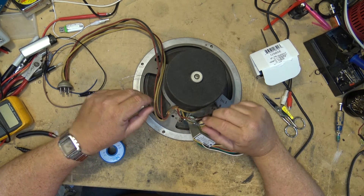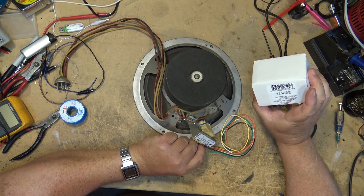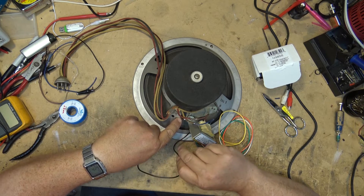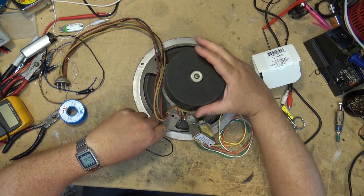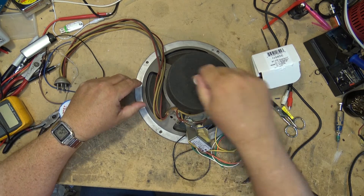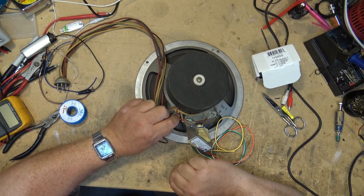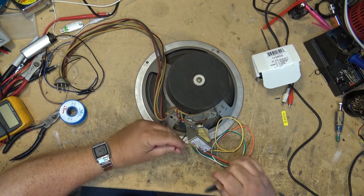Okay, that's got the primaries connected. For the secondary, the ground is going to be the black wire, or zero ohms as they call it. We'll take that and connect it to the common lead here, which is the one that's got the power going into it. The other wire is going to go to the voice coil. The other side of the voice coil goes through basically a humbucking coil. I can shorten this wire — it doesn't need to be two feet long.